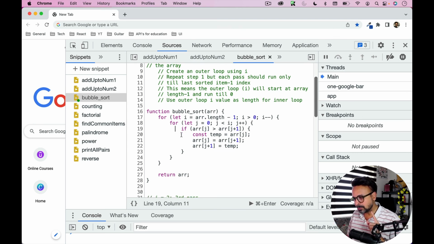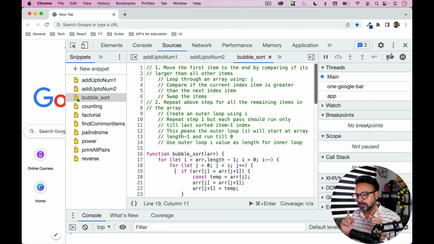So remember the steps again. I'm going to revise quickly. You need to remember what bubble sort is. Basically, take the first element, move it to the end of the array. Take the next element, move it toward the end of the array. You need to repeat these steps until you have picked all the items in the array and moved them towards the end, or at least made them sortable.